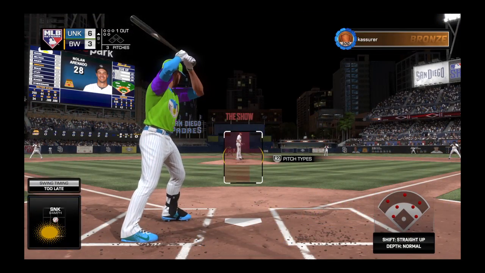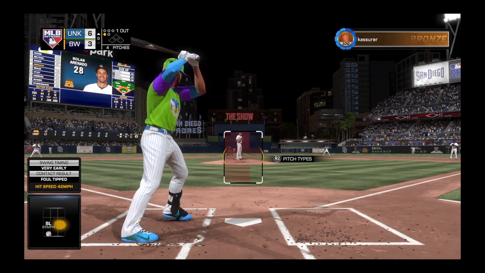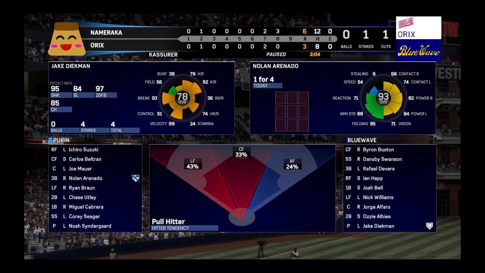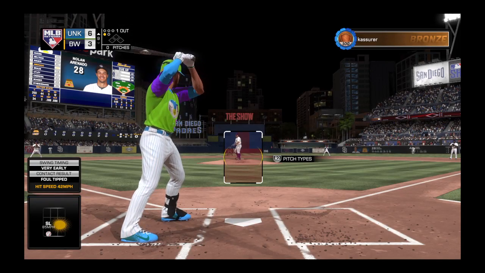Here's Nolan Arenado. He comes into this appearance in the midst of a 1-for-4 day. And he swings on top of one here and chops it foul right at home plate. Tommy Kahnle. Tommy Kahnle.